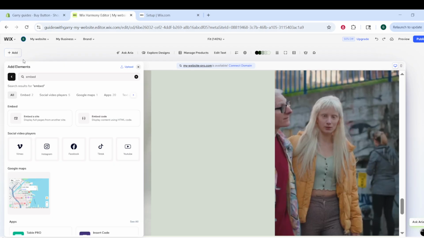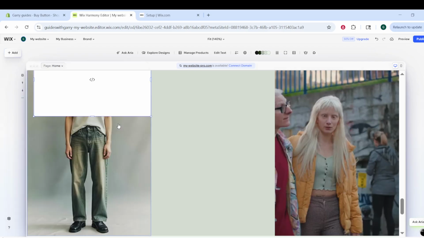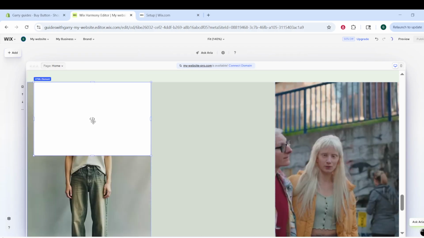This code is what connects your Shopify product display to your Wix site, so make sure you copy the full snippet exactly as provided. Now switch over to Wix, log into your Wix account, open your site in the Wix editor, and go to the Shop page or whichever page you want to use for the integration. Once you are there, click the plus icon, which is the Add Elements button on the left panel.